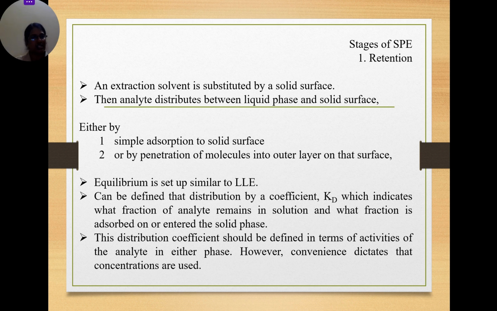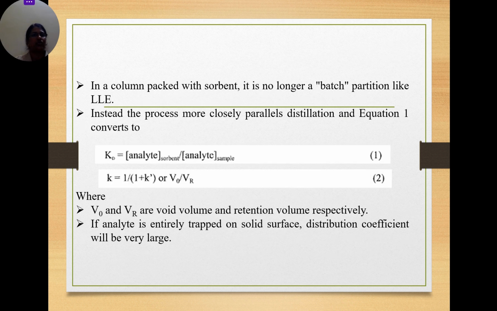When the analyte is distributed, it will be retained on the solid surface based on simple adsorption or on penetration of molecules into the outer layer of the surface. So it's an integrated part of LLE as well as SPE. If you are packing a column with a sorbent material, it is no longer like a partition with LLE. It's a mix of SPE and LLE. Normally if you are packing completely with a material, we cannot say it is LLE.